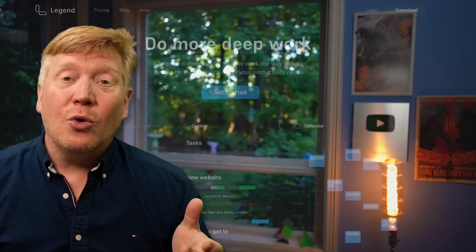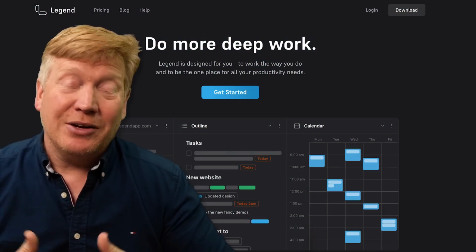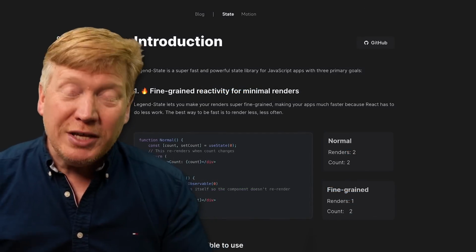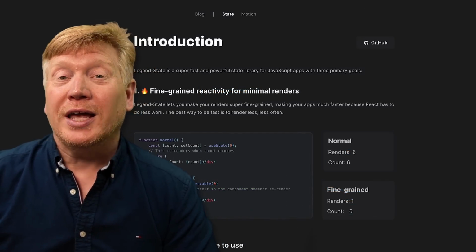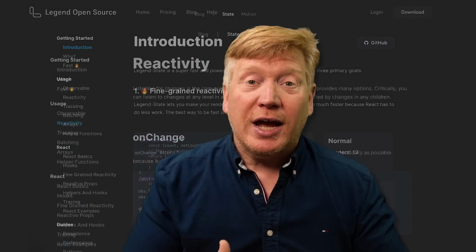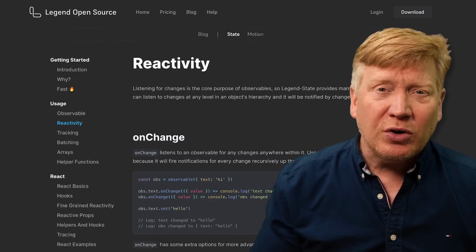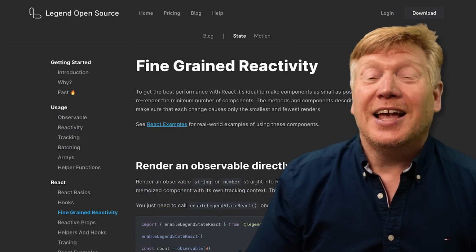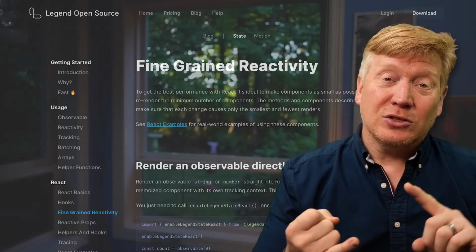I have to admit, I don't know what the Legend app is, and I don't know that company, but they have an open source team that has distributed a really good state manager for a tiny 3K. You get a fully reactive state manager where you can observe values, trigger on values. It's completely reactive. It does fine-grained updating, and you can use it either as local state, pass it around with the context, or use it to replace your global state manager. It's awesome. Let me show you all three of those scenarios.